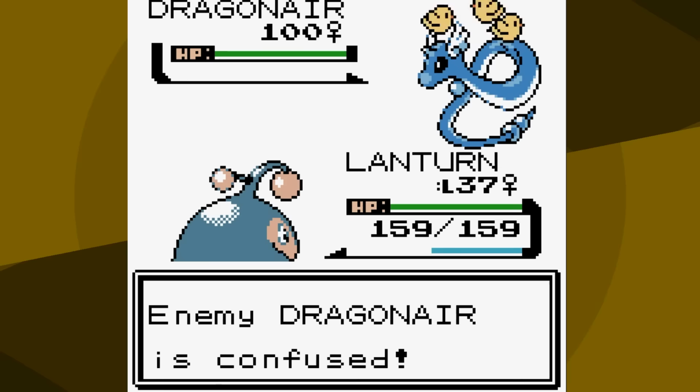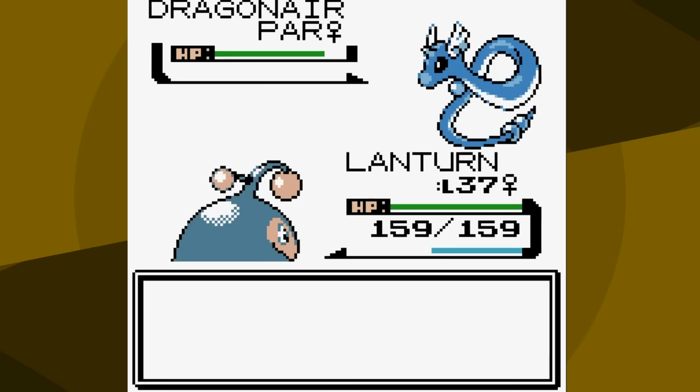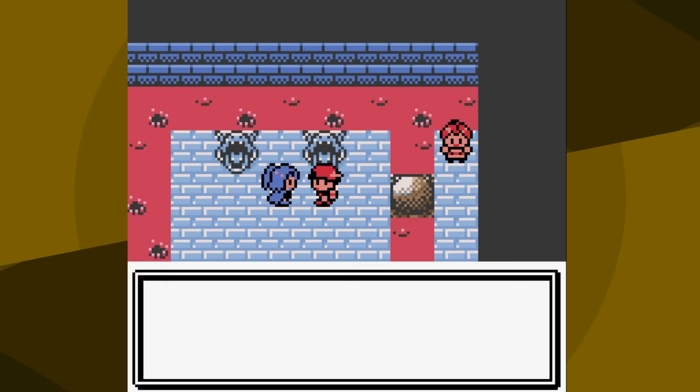Let's start again, actually. Okay, so Confuse Ray is good, Thunder Wave is good, getting hit in confusion is very good for Dragonair. Now I think I gotta go to Haunter or Graveler, because Graveler, I can use Earthquake, which does decent damage, but this Dragonair has Surf. I mean, when I say decent damage, consider I'm like a third of its level, but that didn't work. Okay, let's try that again.